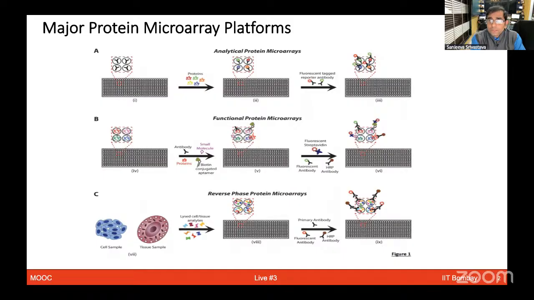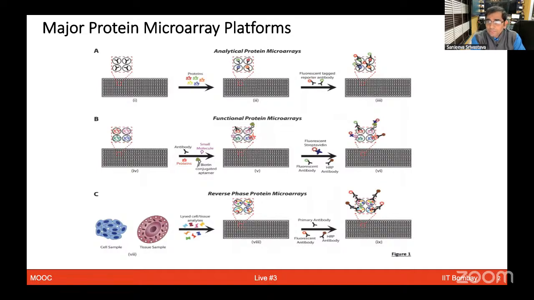Those are still somewhat doable. But if you think about the human proteome, and we talk about 20,300 genes and those proteins, it's a very challenging task, right? Quite a mammoth task.